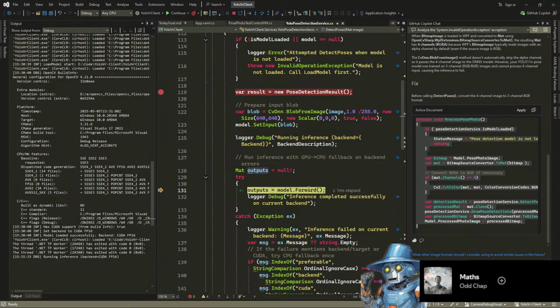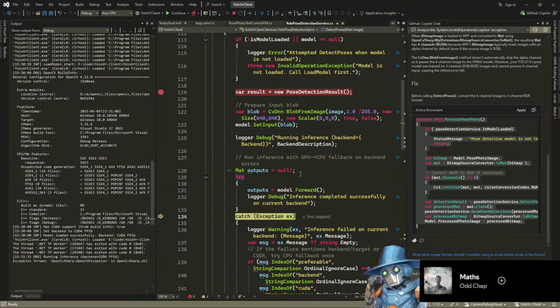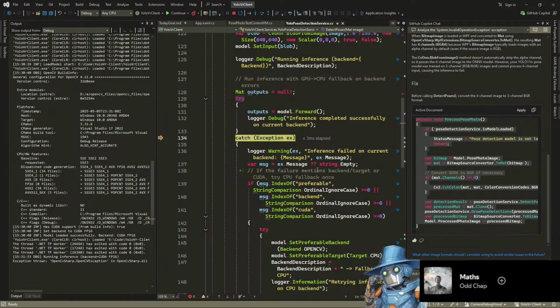Try model forward. And it got itself the exception. Okay. There's this one.